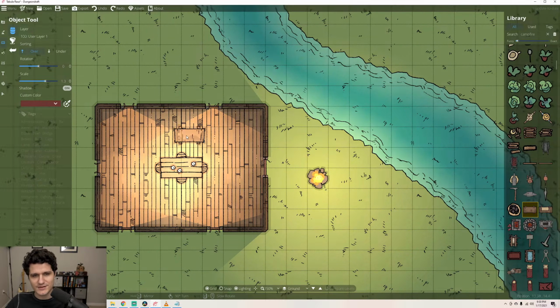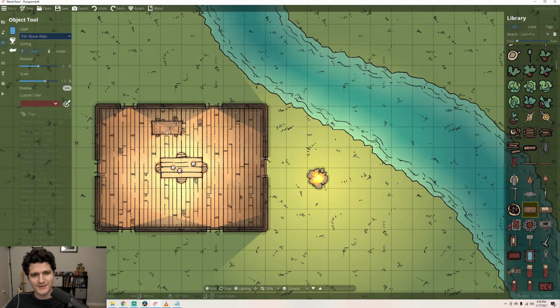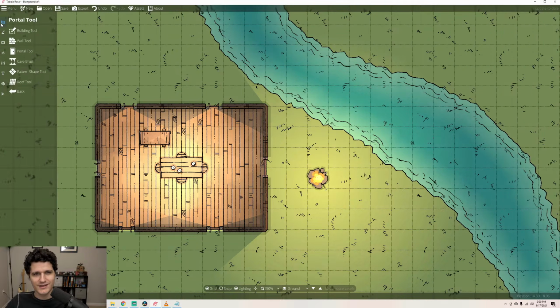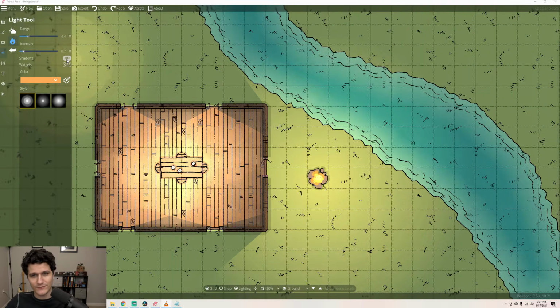You should also notice that objects in the room don't cast additional shadows from the light. You can kind of fake this by placing objects on the layer above walls and then placing a wall underneath them, but this can be a bit finicky as a solution. If you want to place lights that aren't blocked by buildings, cave walls, and so on, you can turn shadows off in the sidebar under the intensity slider.